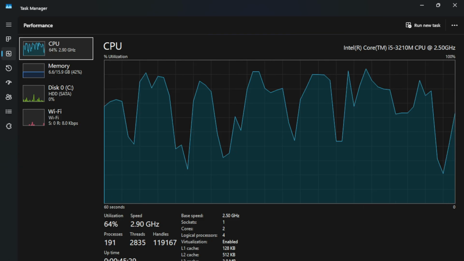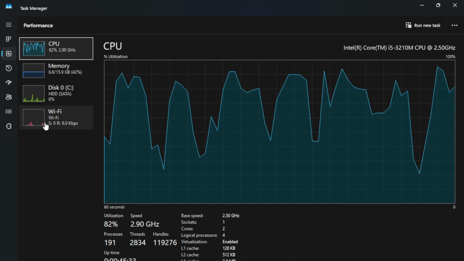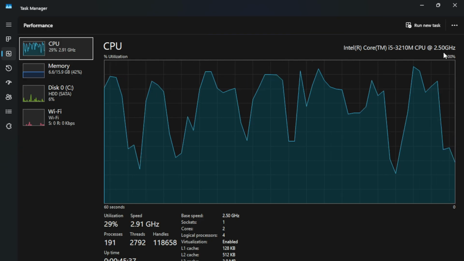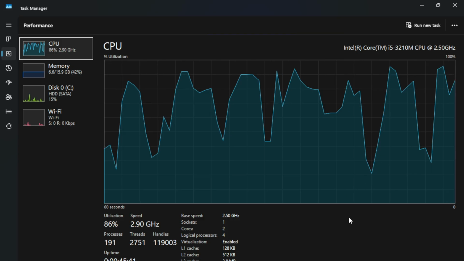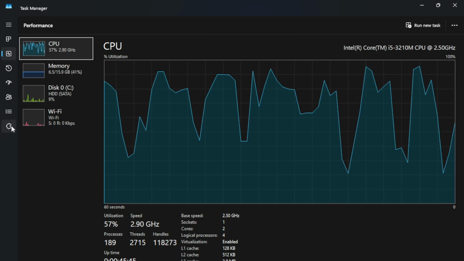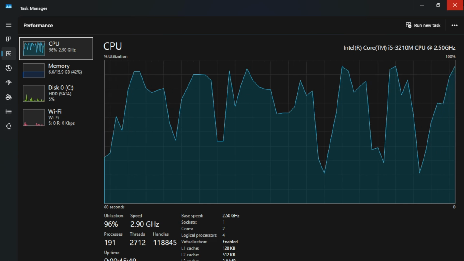Alright, at least you could see that I got everything working here. My Intel Core i5. So this proves that this MacBook is an i5 chip, right? And we do have 16 gigs of RAM.